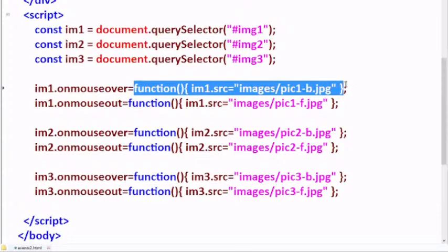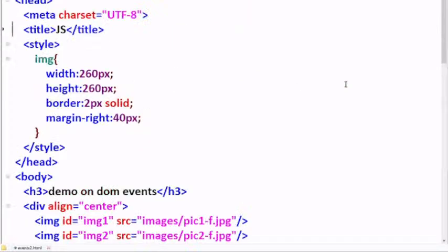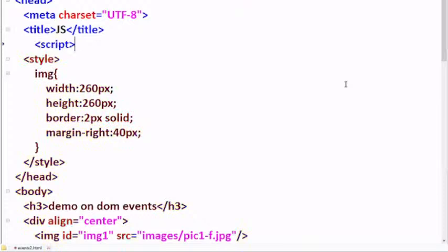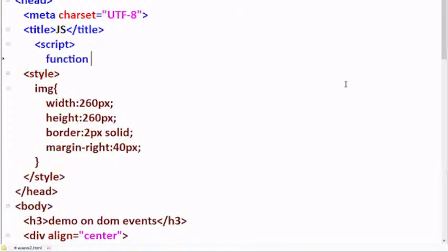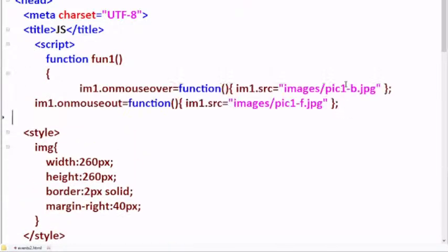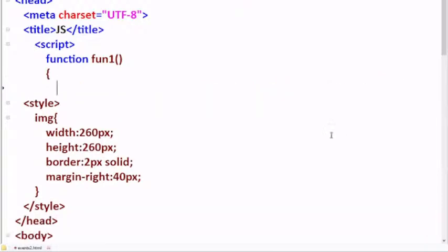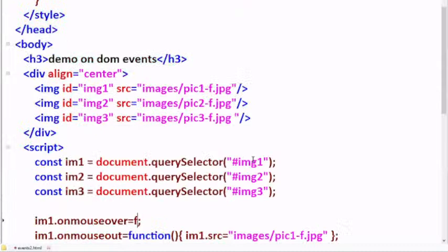The normal process, sir, is this. Fun1. Where is fun1, sir? Go here, take the script tag, write the function followed by fun1, the actual coding, and inside that the steps come. Again, for the second event, fun2 is required. But has the process increased or reduced? Increased. The amount of coding is also increased. Instead of this, I prefer the shortcuts.